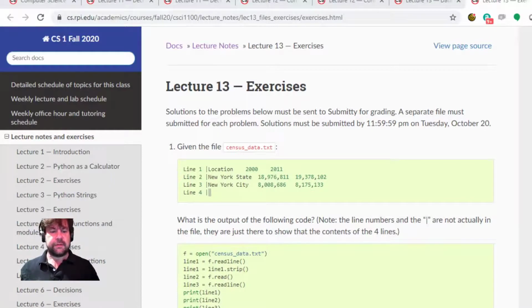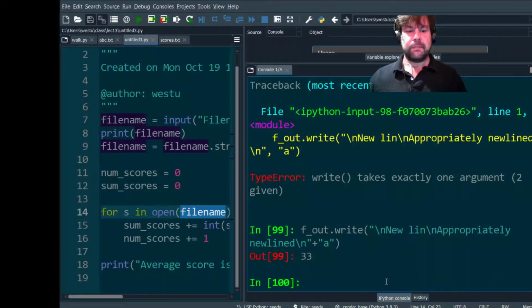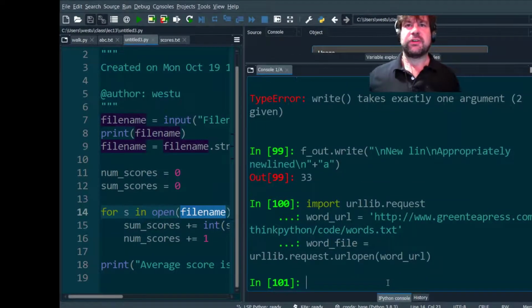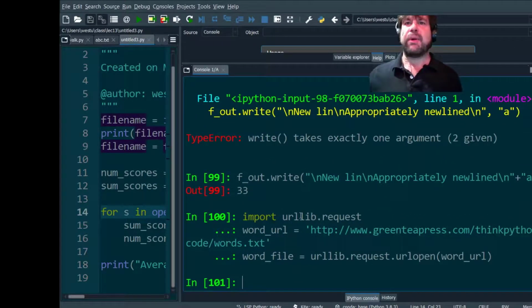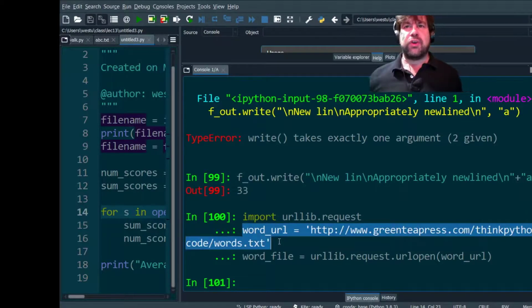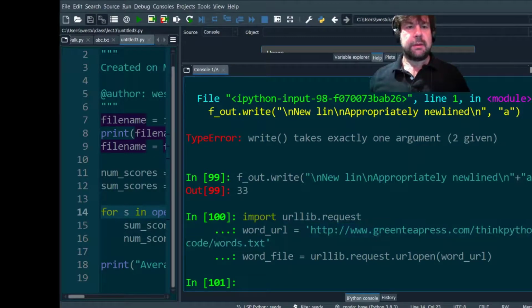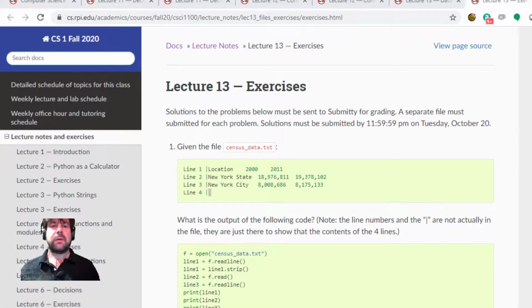This was from our first lecture, right? We had import urllib.request. That just gives us a URL library set of functionality. We then set up this word URL to go to a specific website, and this website just essentially contains a bunch of words.